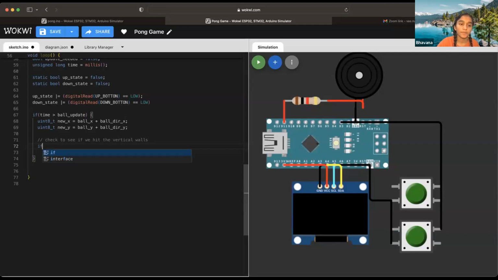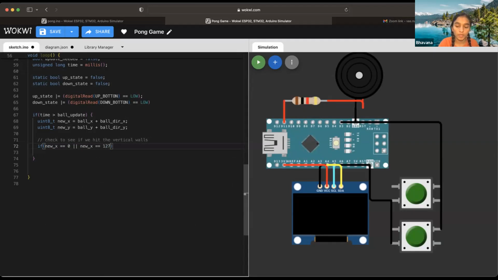So we do if, and then new x that we made previously, and we set that equal to 0. If new x is equal to 0, or new x is equal to 127.